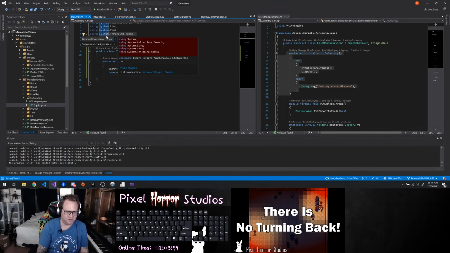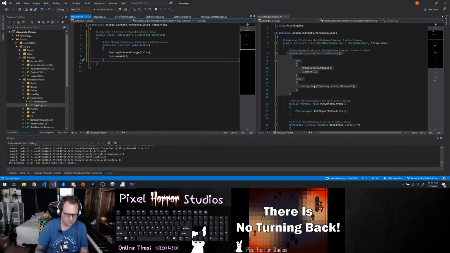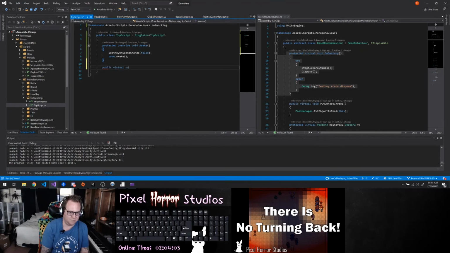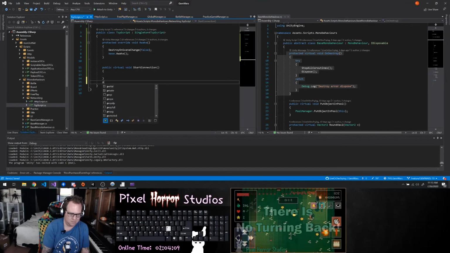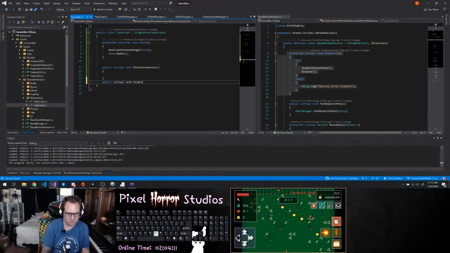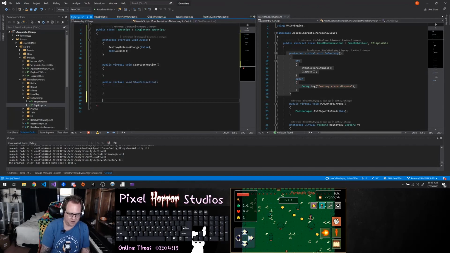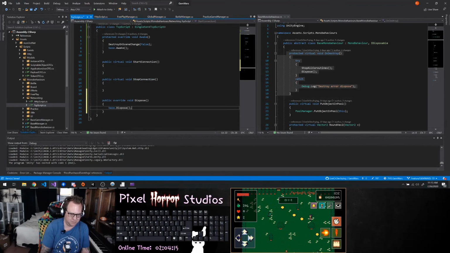And then all you're going to do here is a public virtual void start connection. And then a public virtual void stop connection. And then a public override dispose.